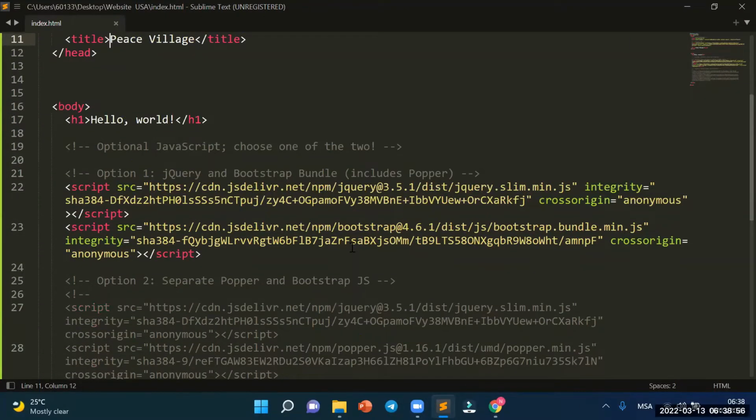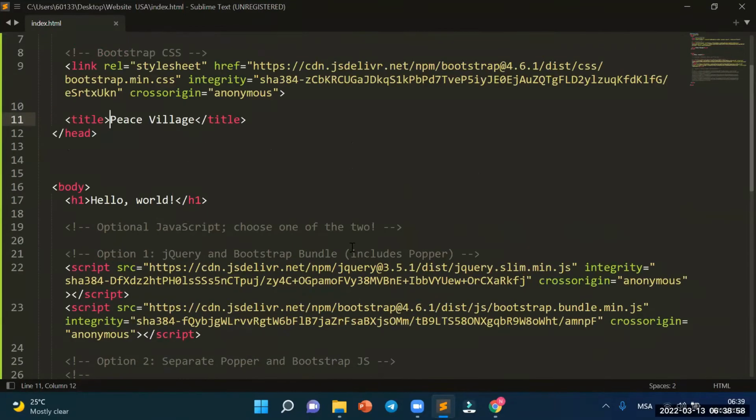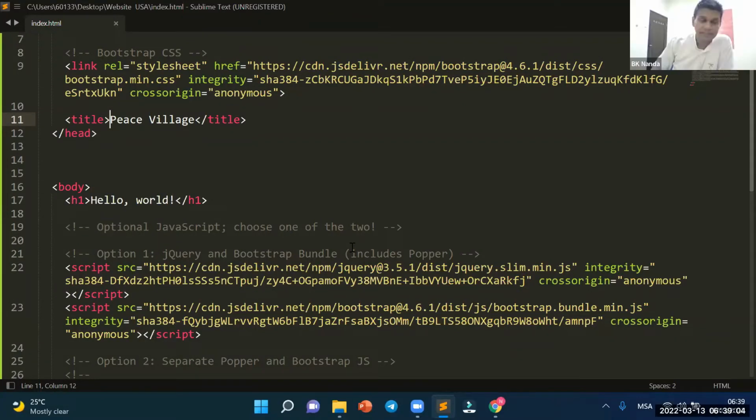For something like Peace Village, would a search for peace or a search for village also bring up Peace Village? And do you need to put them in parentheses? It will. However, there are millions or billions of people out there who might have used the word peace. So your web page may not be the first one to appear, but it's in that millions suggested by Google. And people may not even see it.